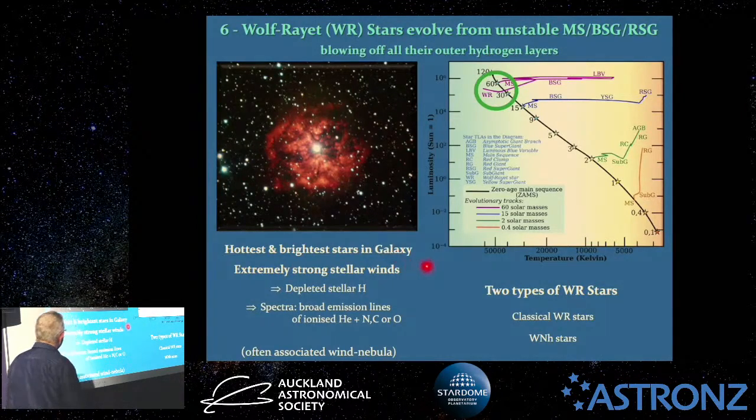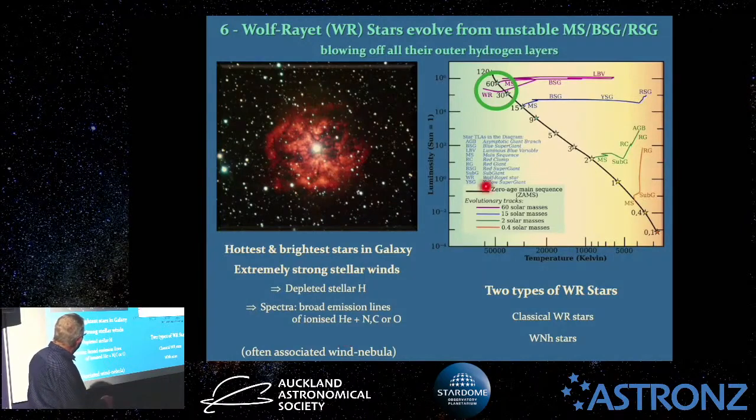They're the hottest and brightest stars in the galaxies. No surprise, they've got extremely strong stellar winds. That's how they got into that state, depleted of hydrogen. When you look at them in the spectrum and you start splitting up all those different wavelengths, you see those broad emission lines again, because you've got a lot of material getting thrown out in these big, fast, ferocious winds, and you're getting ionized helium. You don't get any more hydrogen, and that's how you know you're looking at the spectrum of this really hot star.